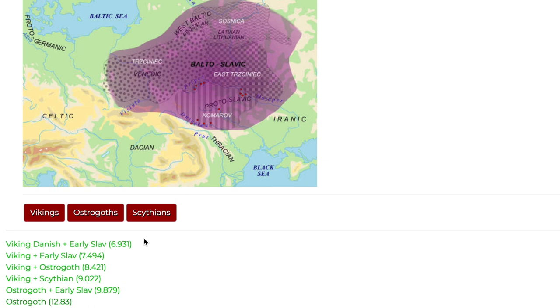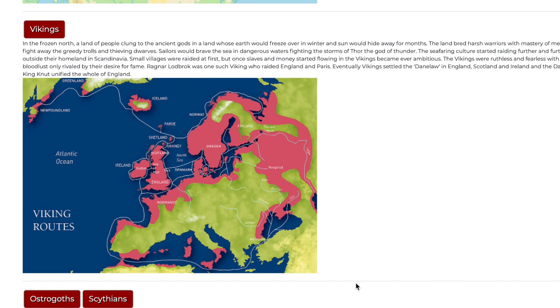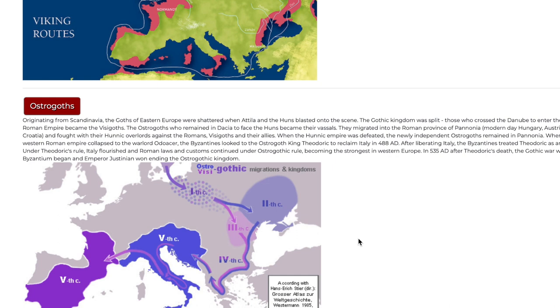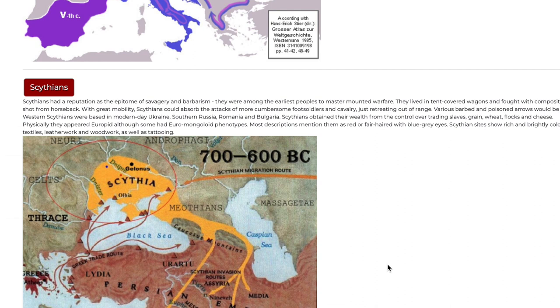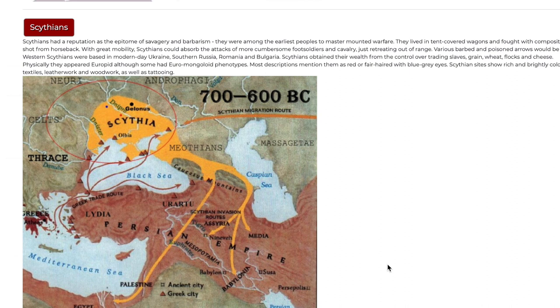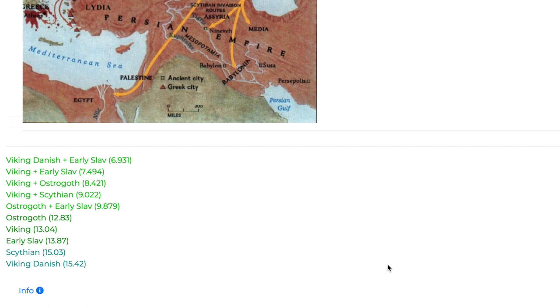And of course, we could have assumed, with my DNA being 18% Scandinavian in my original DNA test, this was no big surprise to me to see the Viking part, but still I didn't know what to expect, and I was really interested to see this data. And actually, some of these things are things that I've never even heard about, like the Scythians. And so, on top of getting to know more about yourself, this is a good history lesson also. And once again, I don't know how accurate or how valid this thing is, but for me, it's enough that I find it highly interesting.